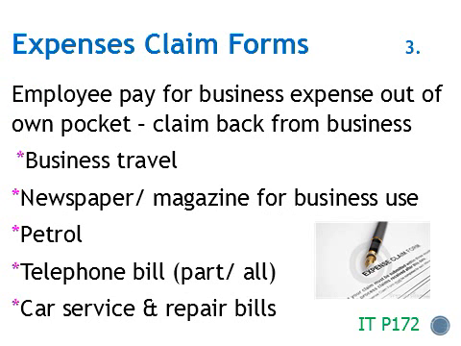3. An expenses claim form is used when employees pay for business expenses out of their own pocket and then claim it back from the business. Examples of expenses that an employee may claim are business travel, newspapers or magazines for business use, petrol, telephone bill, either part or all of it, and car service and repair bills.